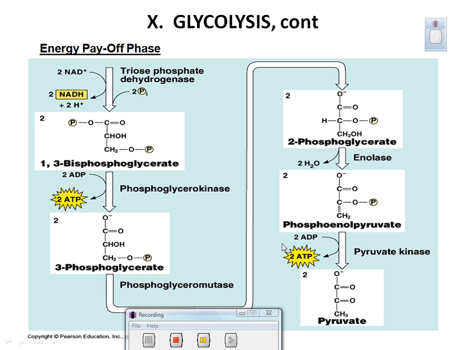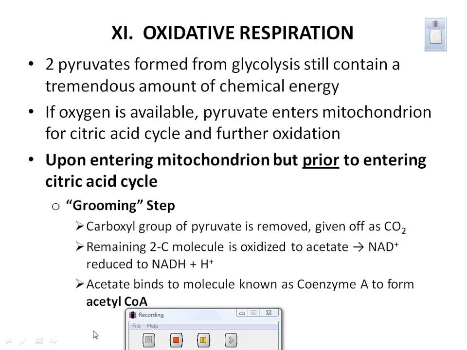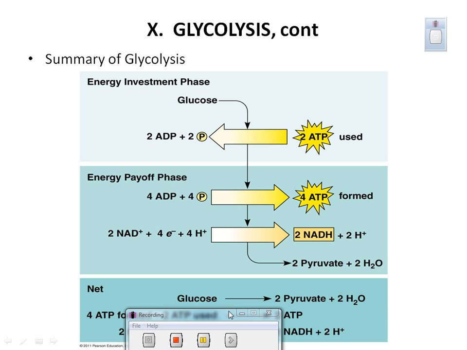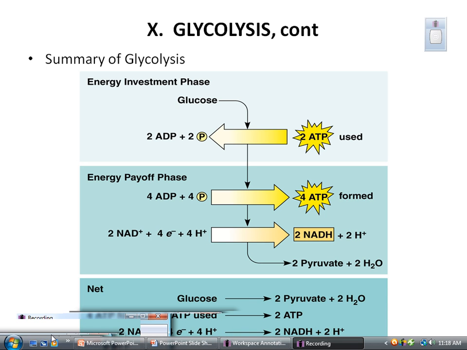Where do the 2's come from? Because you have 2 sugars going through this. So each sugar is generating 1 and 1, 1 and 1, and that's where you get your overall 4 ATP along the way. So if I invest 2 and I get 4, that's where my net yield of 2 ATP from glycolysis comes from. And then in this slide, you can see the overview, same thing.